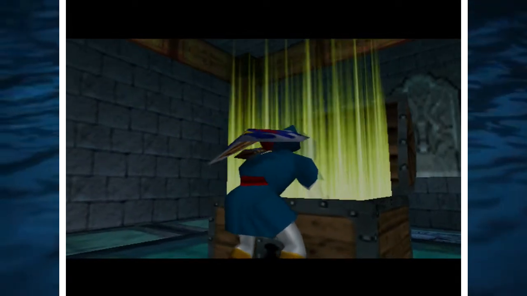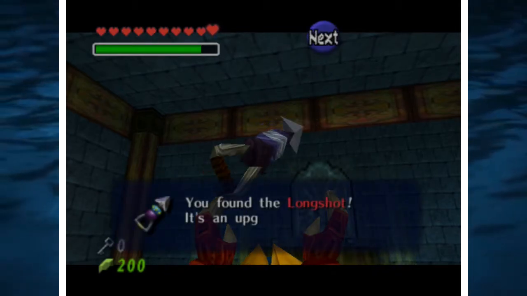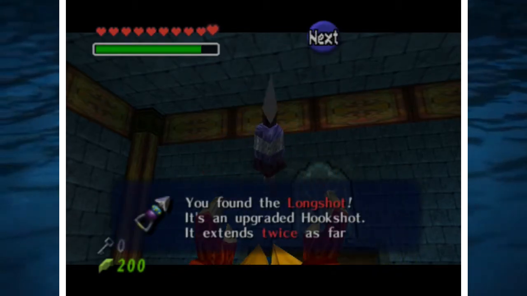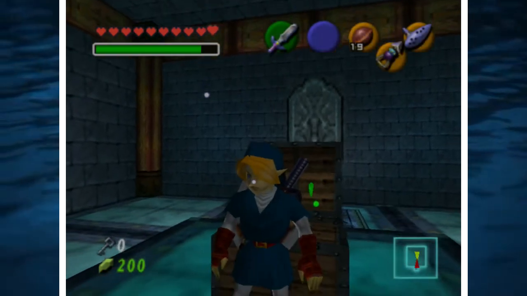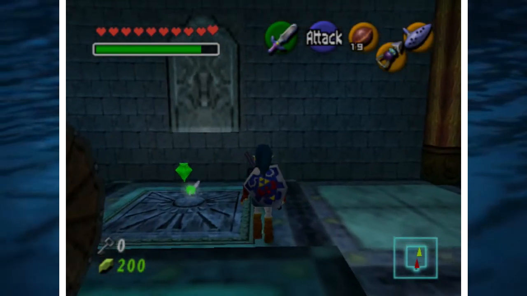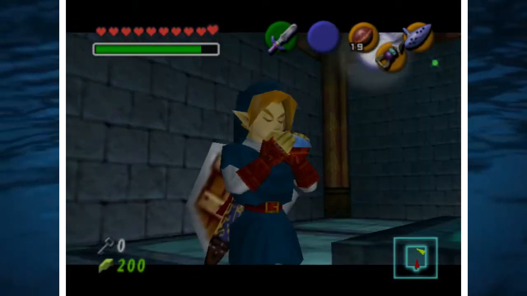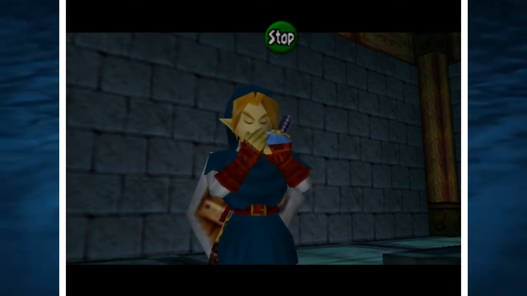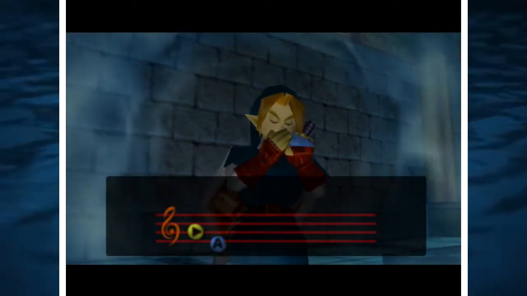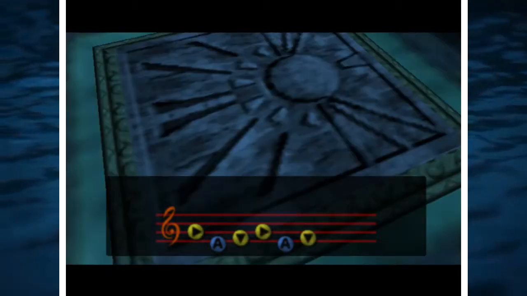The item is extremely useful outside of the Water Temple, so it's not just some one-use, one-trick pony. It's the long shot. It's an upgraded hook shot. It extends twice as far. This is absolutely fantastic. Not only was the hookshot already great to begin with, because it was really useful in the entirety of the world of Hyrule, but now it can go even farther, which is absolutely fantastic for getting secrets. It's absolutely fantastic for getting gold Skulltulas.